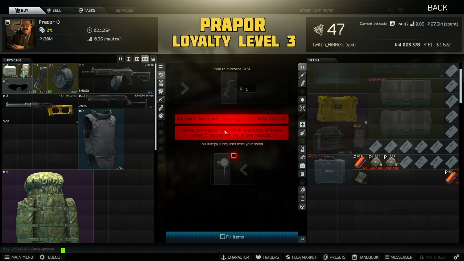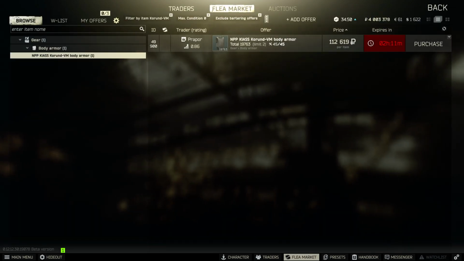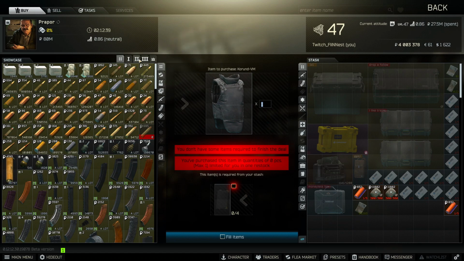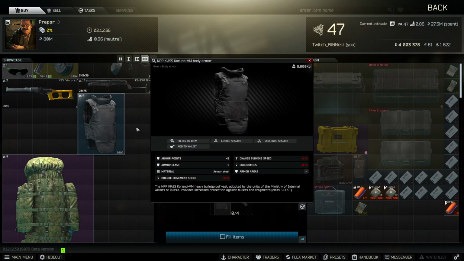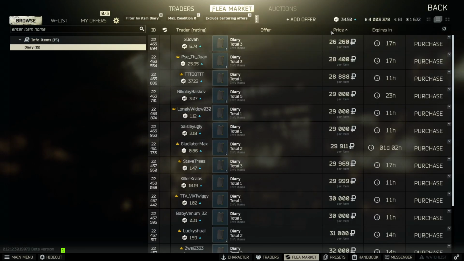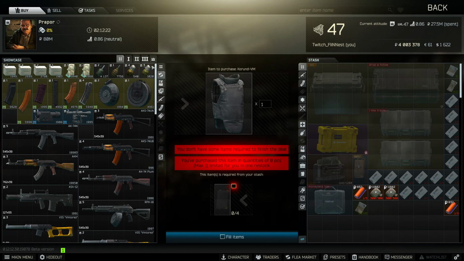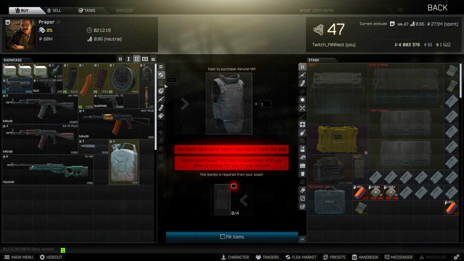When we go to level 3 here, we have the Korund. So level 3 Prapor, if you have the money requirements and the rep sorted, you need level 26. And I think to get a level 5 body armor is super valuable. I don't know too many level 5 armors that you can get at this stage, and it only costs you around 120,000. Less if you can scoop the diaries for like 25k, you can get this for like 100,000. But this is definitely a good one to keep in mind, especially if you have a docs case. I think you can put the diaries in the docs case. Anyway, if you have non-found-in-raid diaries, this is a very, very good way to use them.